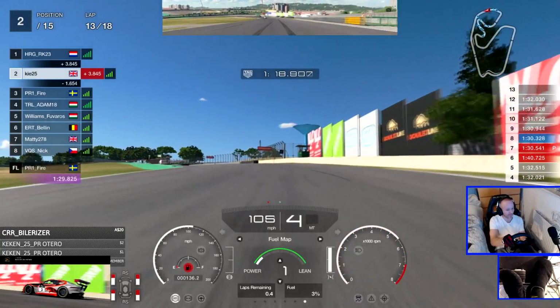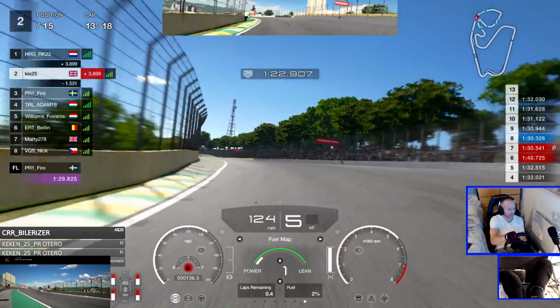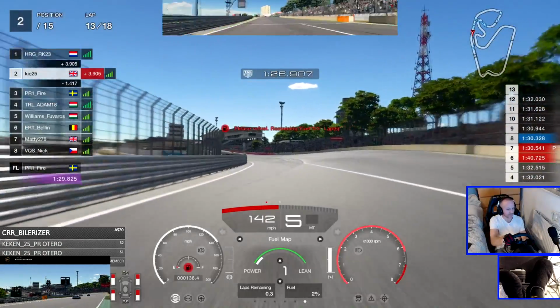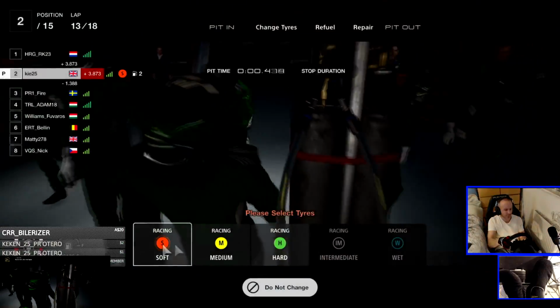I should have probably done, if I was going on the mediums at the start, pitted after 4 or 5 laps and then gone onto the softs and done 2 stints on the softs and then a really short stint at the end on the hard tyre. However, we didn't know the race was going to go like this.